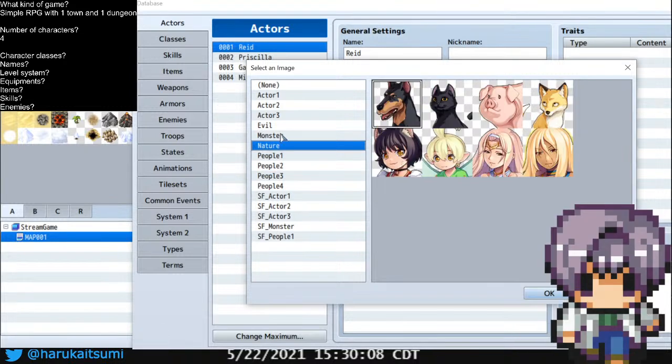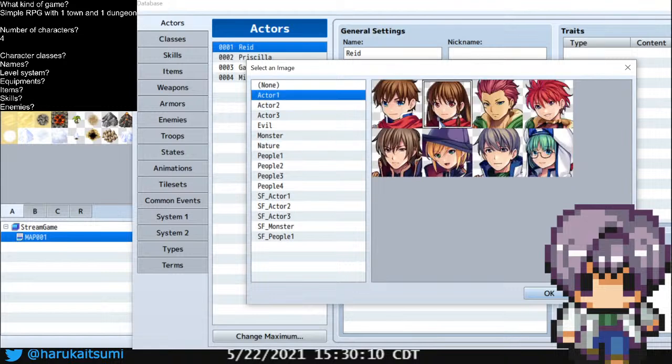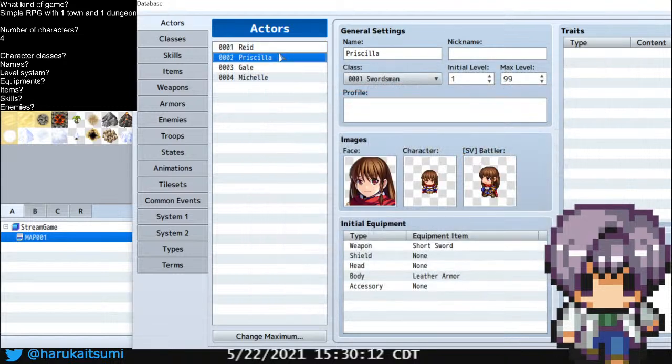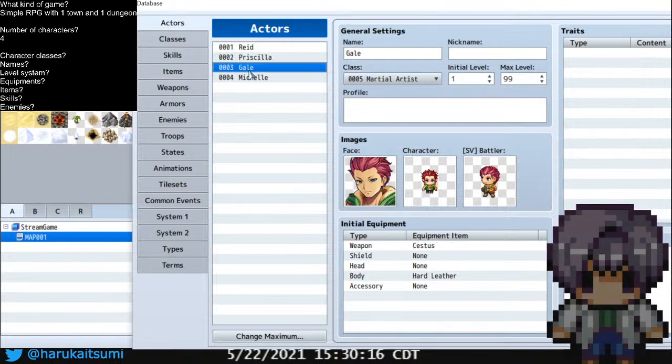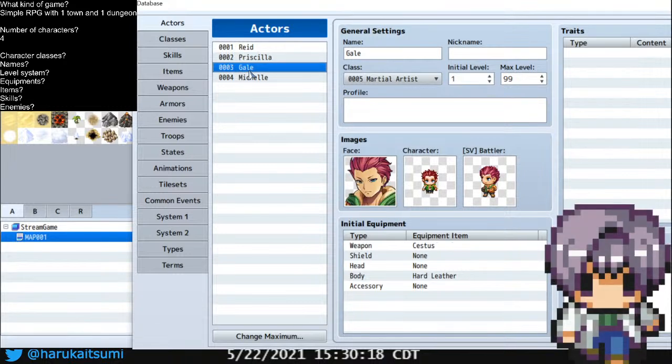Maybe we can make our main character this girl over here. Oh, she's already here actually, so we don't need to remake them. Hey Techman, what's up? We are doing a little bit of a lesson on game design, so we're doing our planning phase right now, trying to decide who our characters are going to be, as well as classes and all that stuff.